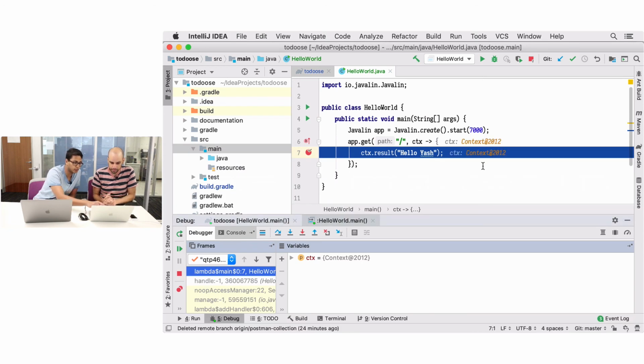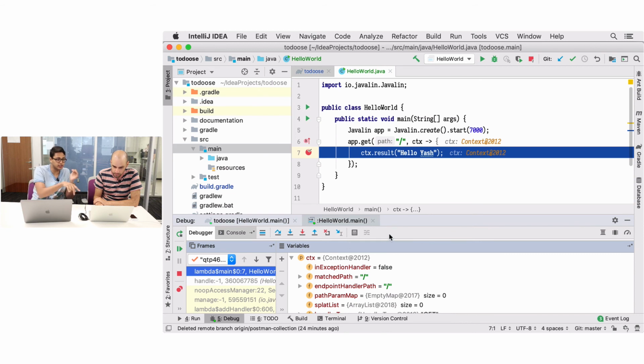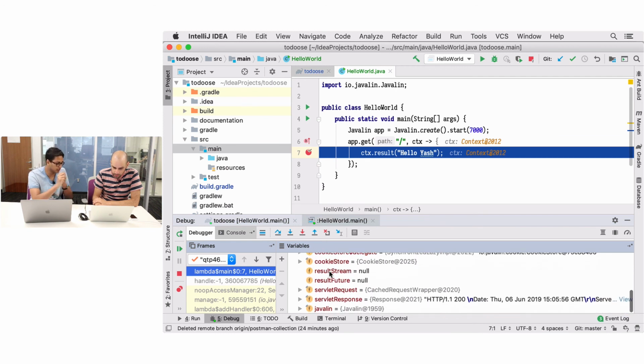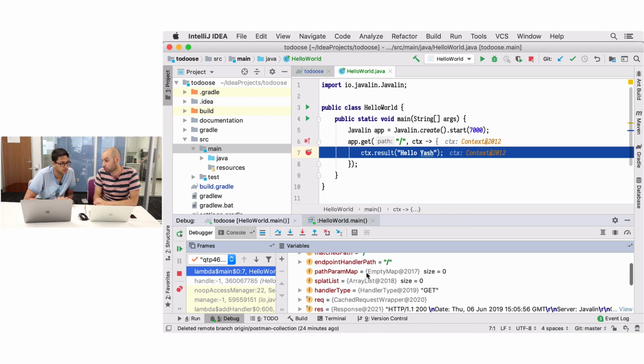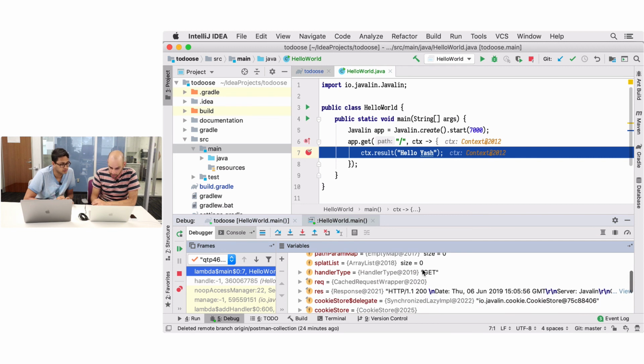One thing to point out here is that wherever your breakpoint is, it will show you every variable that the server has at the time. This is very useful when you're actually trying to debug your code and figure out where you went wrong. You should look at different keys or data formats or just bits of data that are passing through and know that, okay, there might be a mistake here. You can see everything that we talked about right here in this variable. It's in Javalin format, so it's not straightforward. But the matched path is the slash. And you can see that there are no arguments because we didn't fill any form. But it's a GET request.